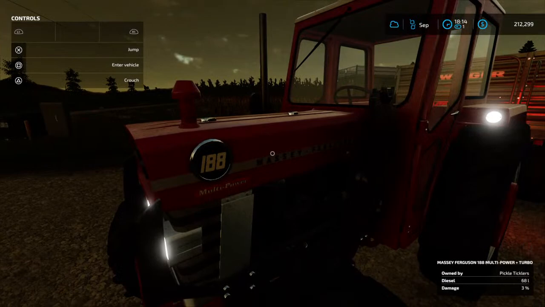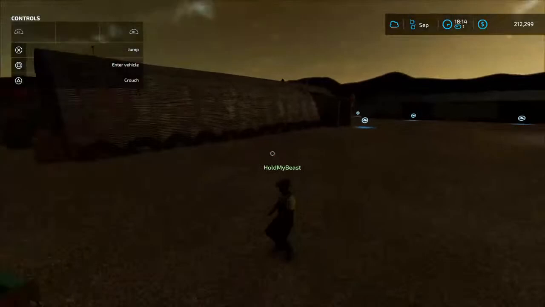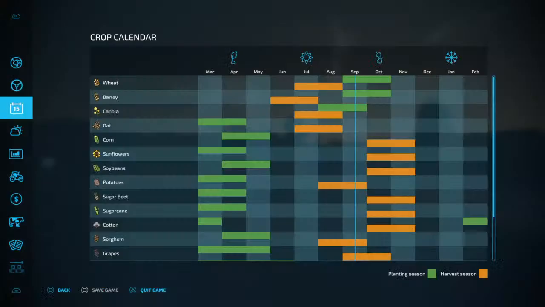Are you happy with your little mass? Yes, but we can do better. We can do better than that. So what, do we just sell that field again? Or do we wait for the next in-game day so that we can see?